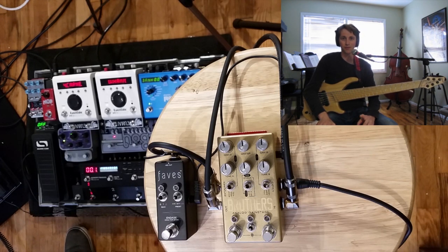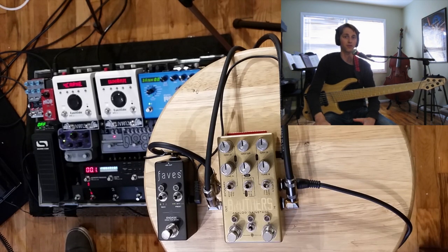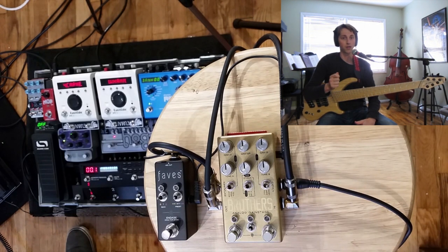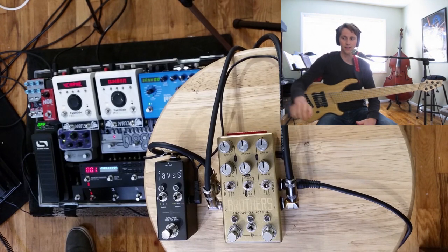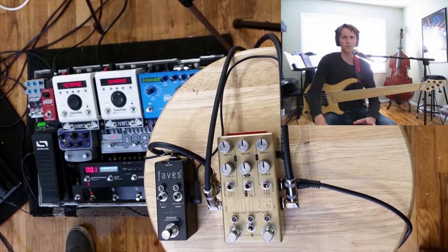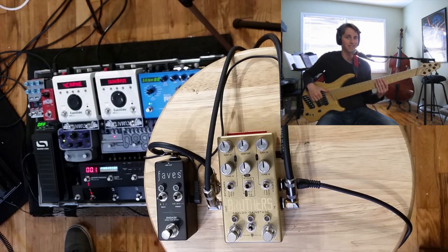Also, the tone stacks are very different, and it's worth pointing this out. So the tone control for the JFET is really a full frequency EQ control. On the left, you get a pretty big high cut happening, and on the right, you get a pretty big low cut happening, which is something to keep in mind for bass players. On the right-hand side, the tone control is really more of a mid-range or mid-frequency sweep happening there. Okay, let's jump right into it. So here is my bass's dry tone, Dingwall ABZ 6-string on the neck pickup.